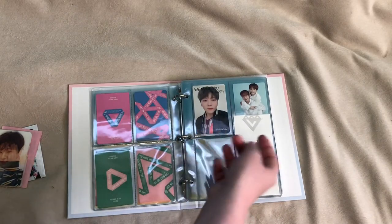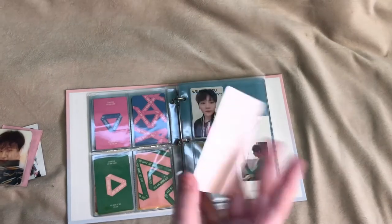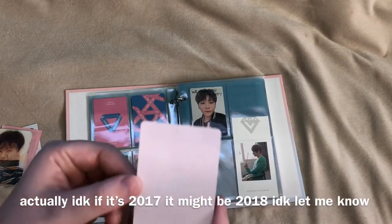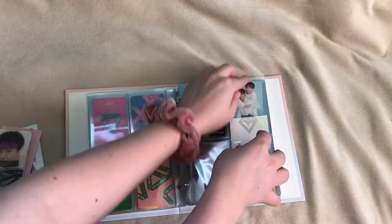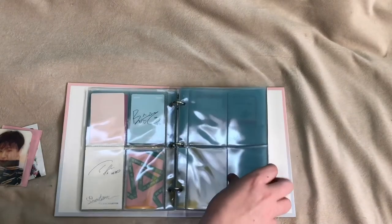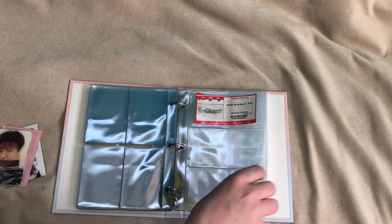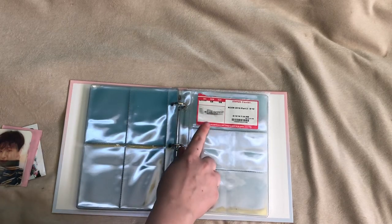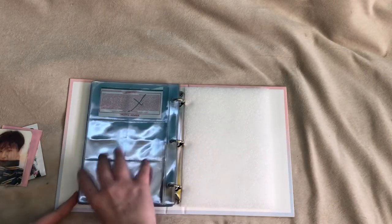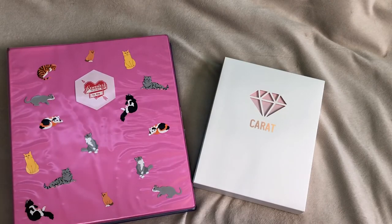These are just random photo cards I had nowhere else to put. So this is my Japanese debut photo card. And then this one is another photo card I purchased — it was Jeonghan and Jun, so I figured I had to have it. And it is from Caratland 2017. And then this is the only Jun card that I have pulled from Love and Letter. And that's actually my entire 17 collection. The rest are just blank. I do actually keep my KCON 2018 ticket in here, since they gave us ticket sleeves — because this is the day that I saw 17 live. And I keep the little styrofoam thing just to keep the binder's shape.